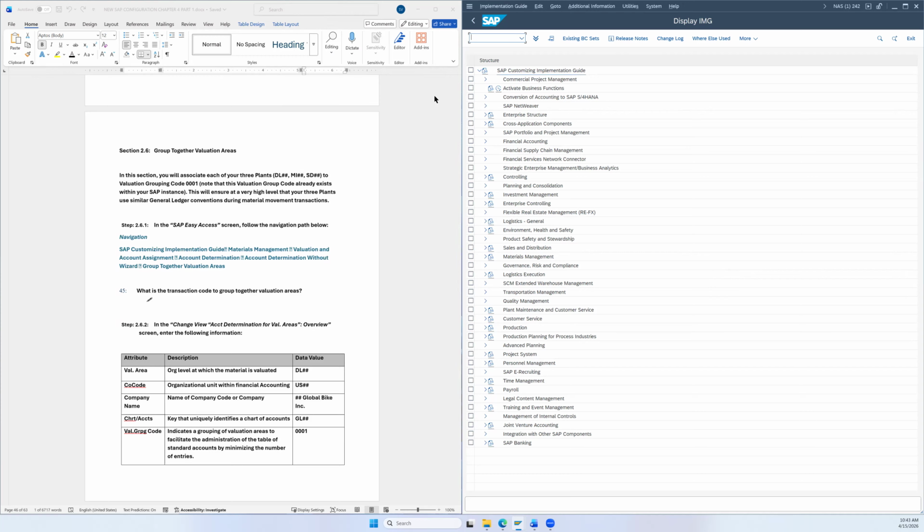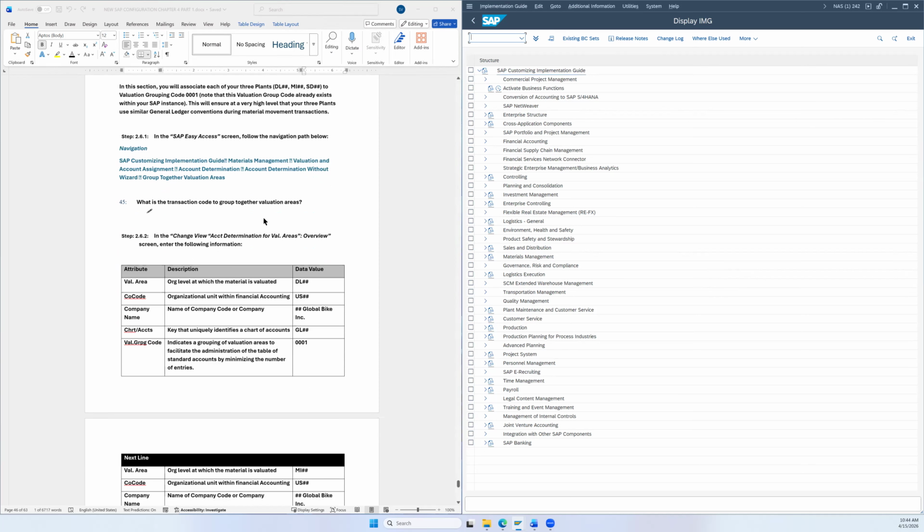Note that this valuation group code already exists within your SAP instance. This will ensure at a very high level that your 3 plants use similar general ledger conversions during material movement transactions. So in order to set this up, we're going to follow this guide.